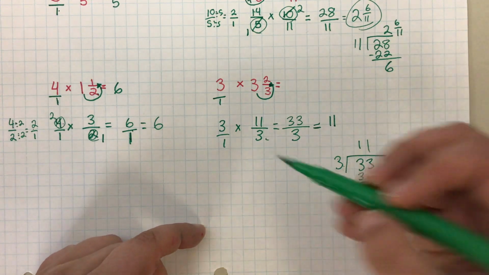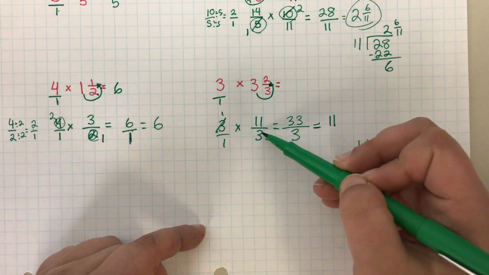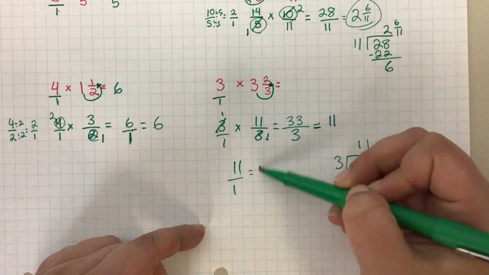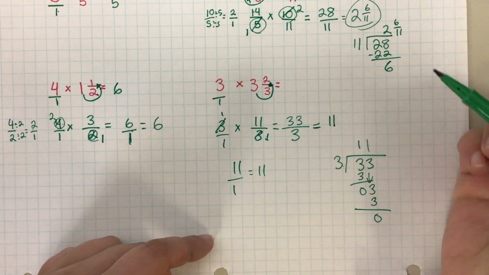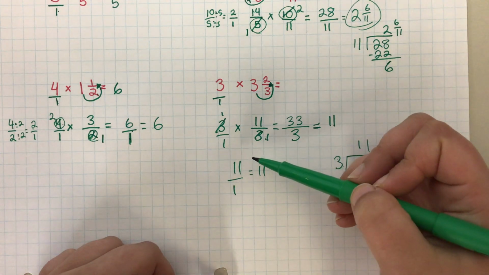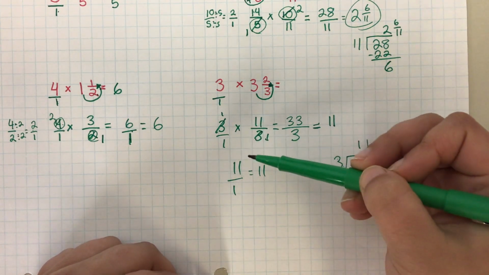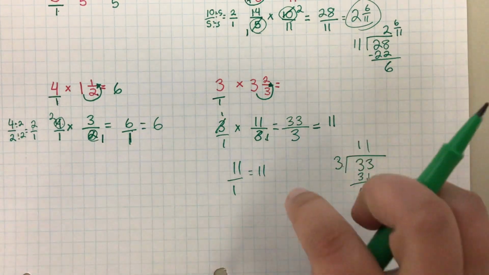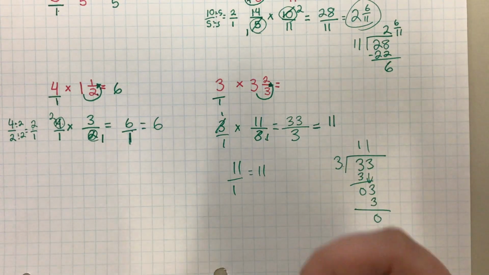Now, if we'd cross-reduced here, grade 4s, that would have become a 1, that would have become a 1, and then we would have gotten 11 over 1 equals 11. So if you look, I got the same answer. This way was a little bit easier, which is why we like cross-reducing, but if you can't see it, it's not the end of the world. Give it a try anyways, and you will, I'm sure, get the same answer and get the right answer.